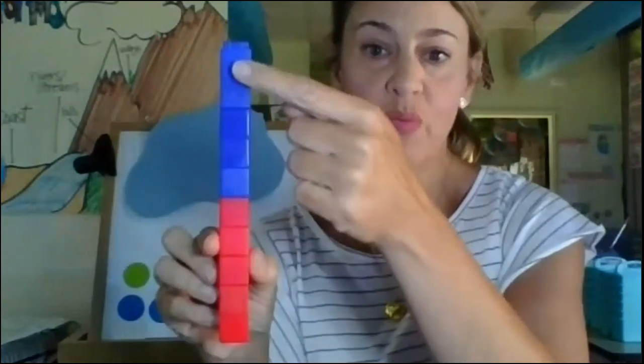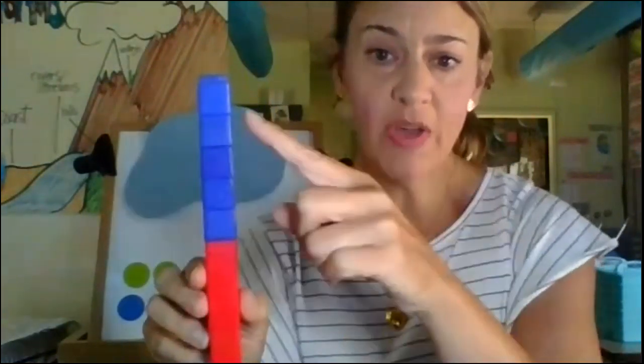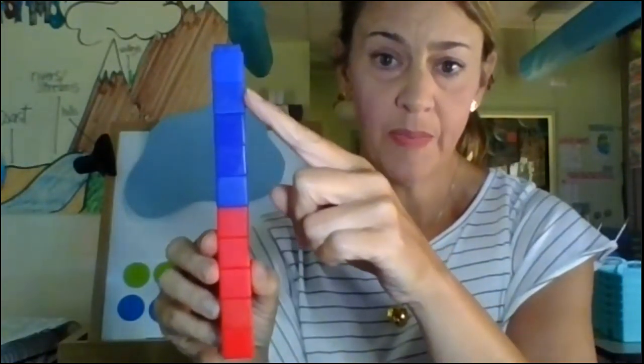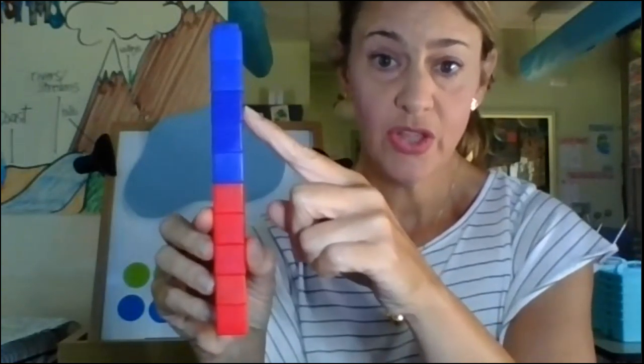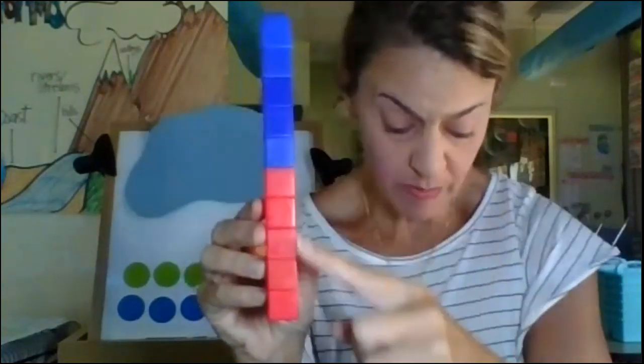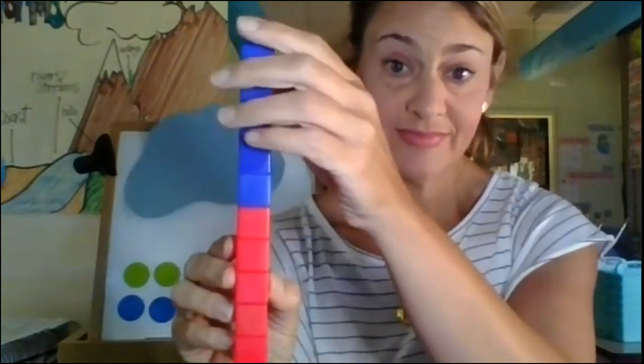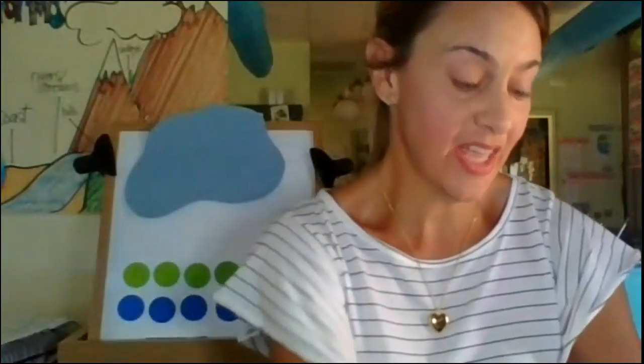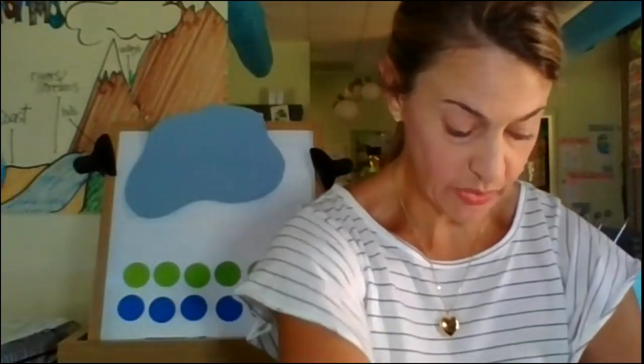So we had 5. When we got to the number 6, we created a chain. And we kept adding 1 all the way until we got to the number 10. Count with me. 1, 2, 3, 4, 5, 6, 7, 8, 9, 10. How many cubes do we have? 10. Very good. Okay, let me take my tower apart really quickly.